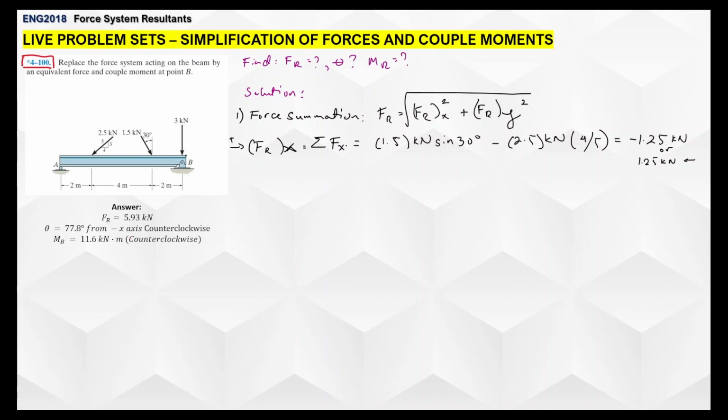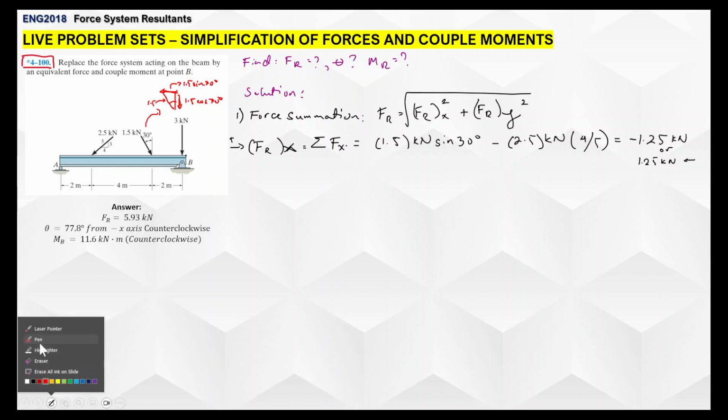Let me just draw that for you. Here's the triangle. Here's the angle, which is 30 degrees. So this is the 1.5. So this is 1.5 sine 30 degrees, which happens to be in a horizontal position. And then this one is the downward position. This is 1.5 cosine 30 degrees, but we'll get to that later.